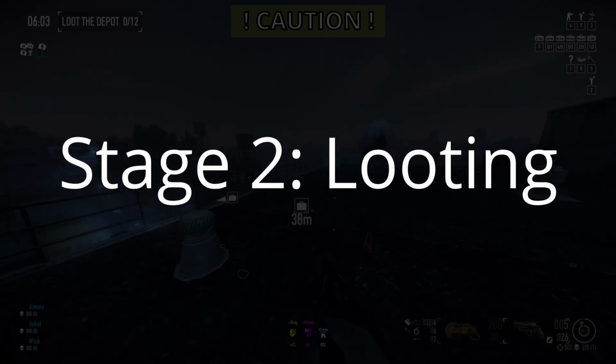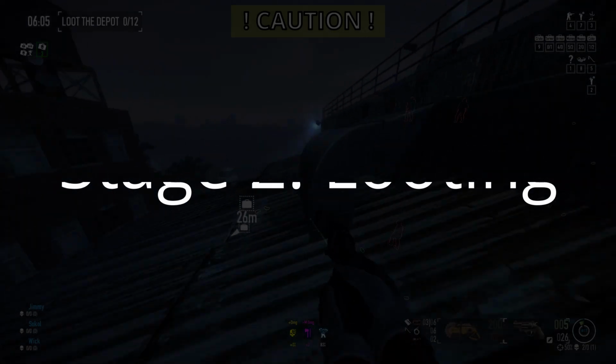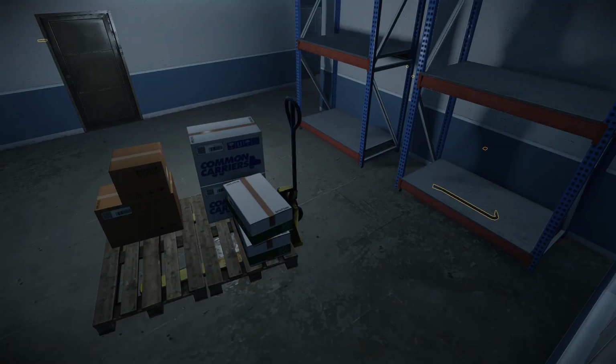Now for stage 2. If you don't have a crowbar, I will quickly show you more often than not reliable spawns for crowbars. Note the one in the kitchen and the one by the camera room is a guaranteed spawn.